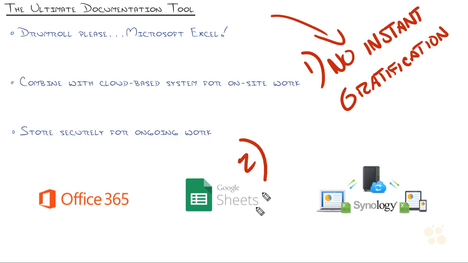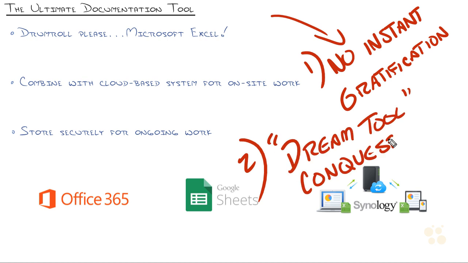The second reason I believe that we don't do network documentation is because we're looking for the dream tool. Meaning, we're looking for the tool that we just click a button and it goes out and discovers all of our network and just does the documentation for us. And the fact is, if you Google that, things like automated network documentation or maintain network documentation, there's 100 different vendors trying to sell you a tool that claim to do exactly that.